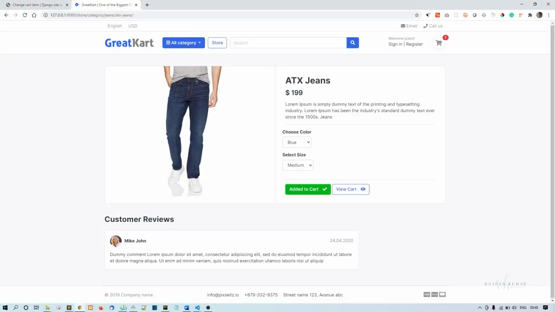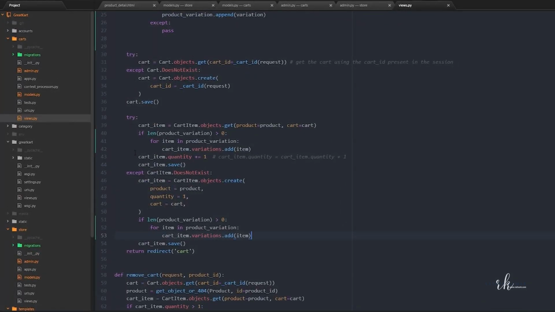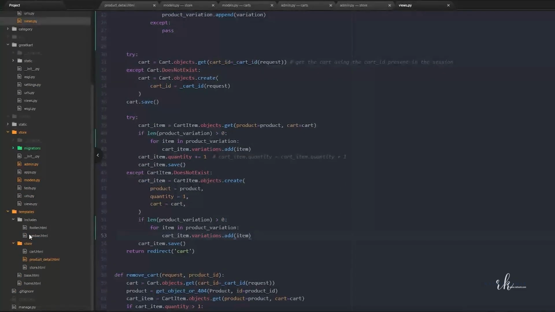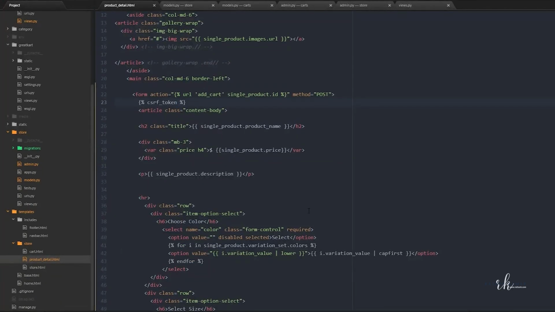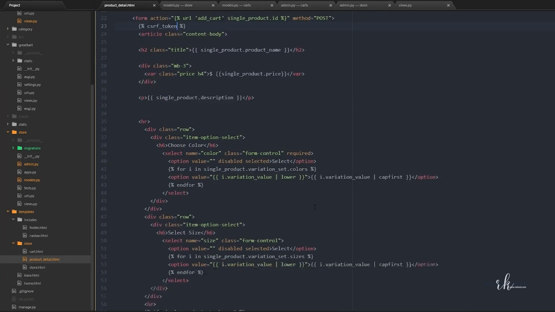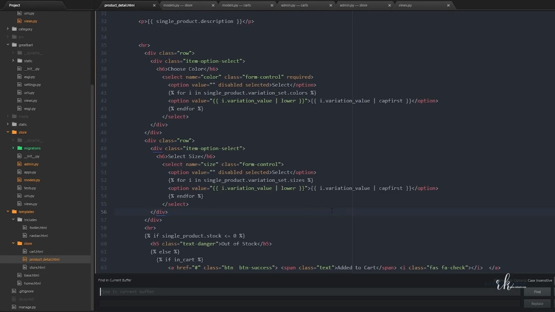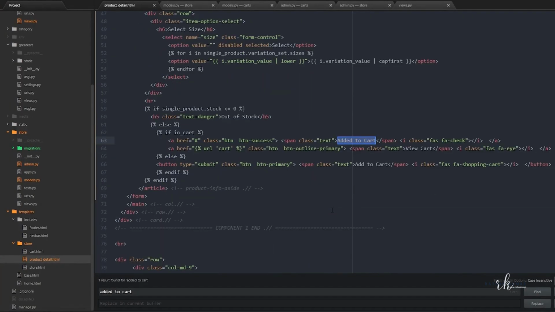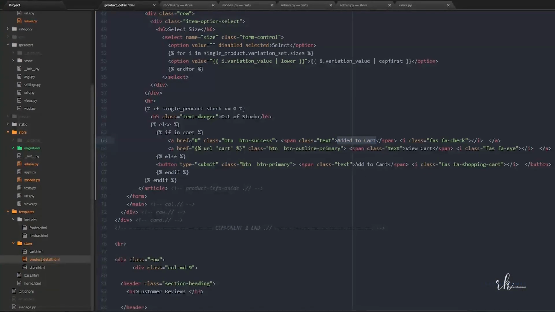Go to the code. It is inside the template, store, and here product_detail.html. Let's find added to cart. Here it is, so this one we don't need.